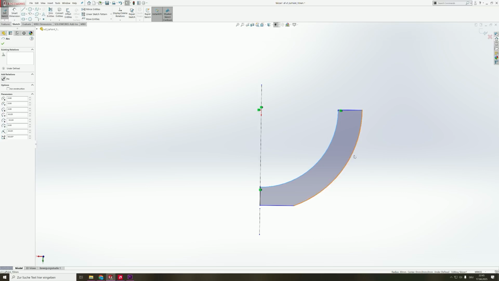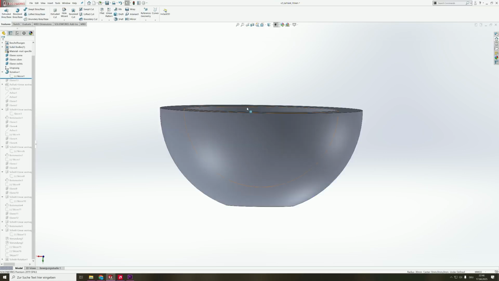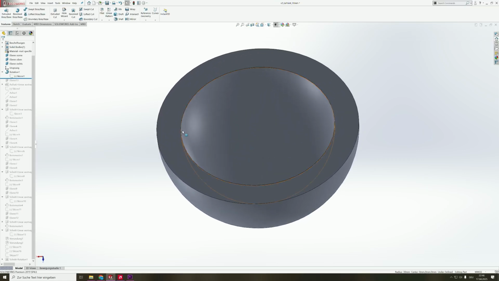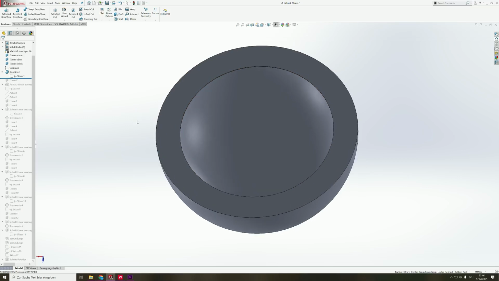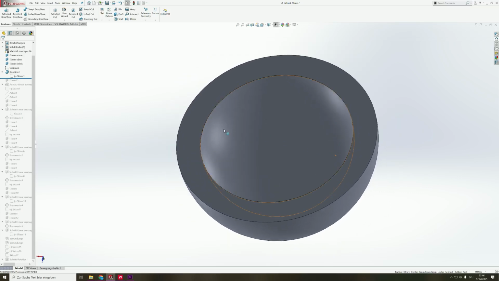The outer radius of the bowl is just the inner radius plus, for example, 10 millimeters if your magnets are 6 millimeters tall. So you have a certain wall thickness. You can just use whatever dimension you want to have for your wall thickness. So the magnets will have place in there, and you also have still a bit of wall thickness. And this is just how to create the bowl itself. So now we have created the bowl.